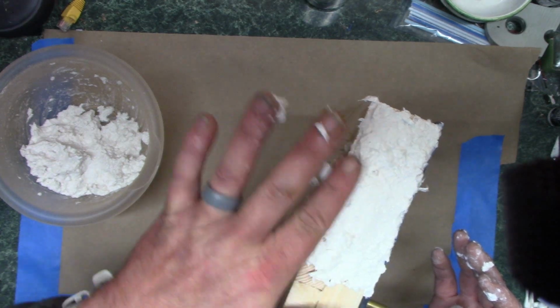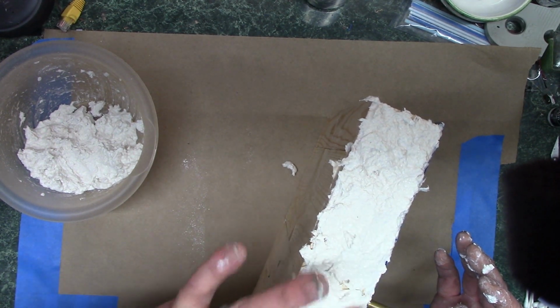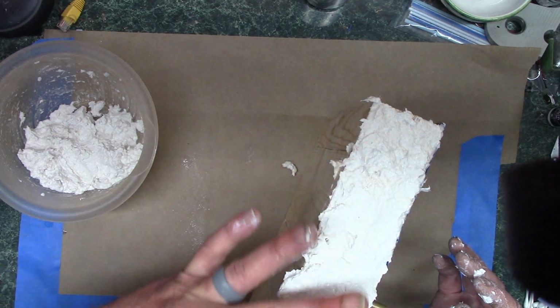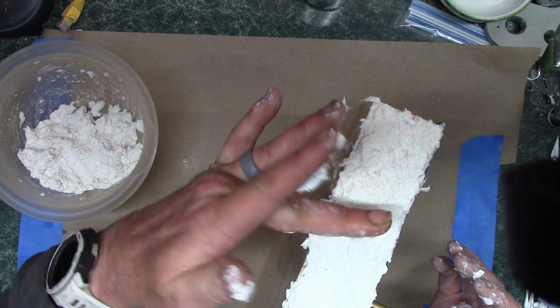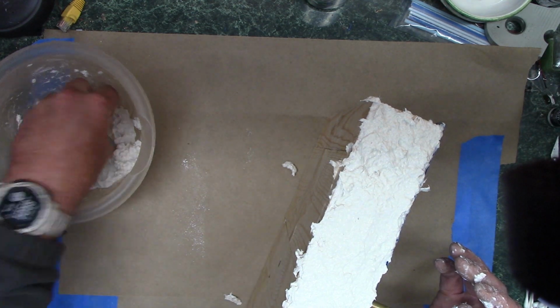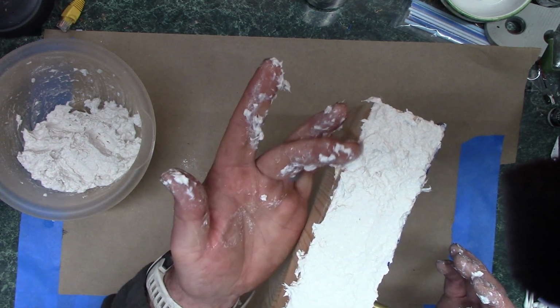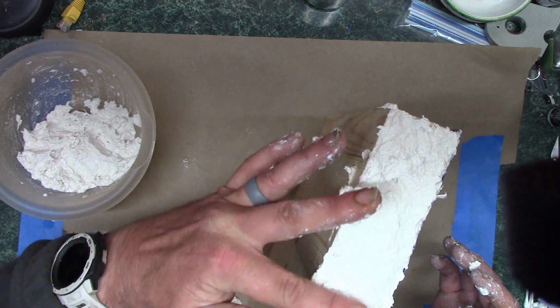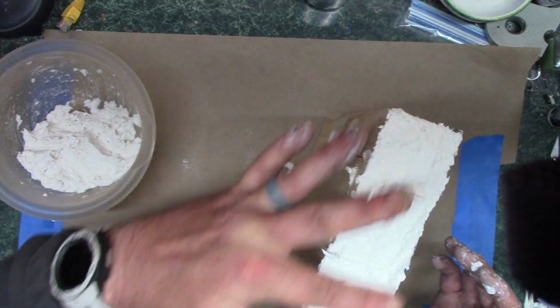And then just like that, guys. As you go on, you're probably doing a base like I'm doing. I can only do so much, and then I have to let it dry. I use this for my dioramas, and I will show you that when I start on the World War II one, because this helps get things down to the ground and make the ground uneven and look good. When this dries, it dries really nice and hard, and it's very easily sandable. Then I just wet my finger and bring it back around to make sure everything looks nice and level.